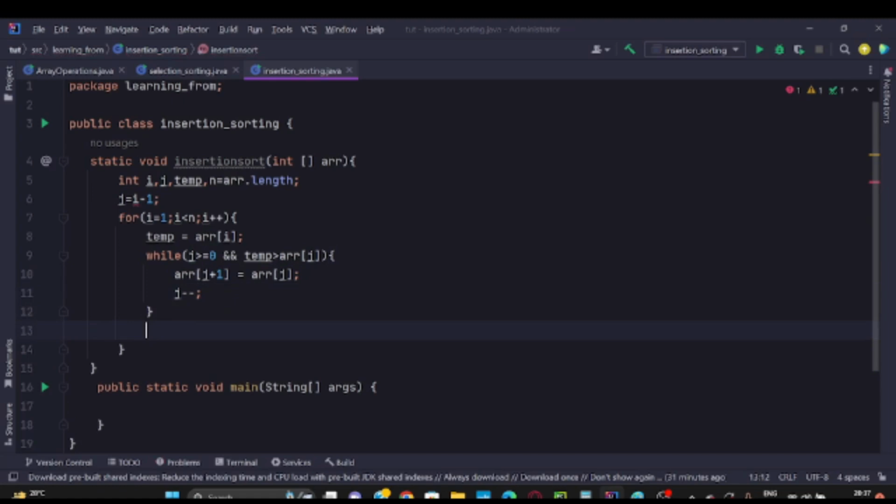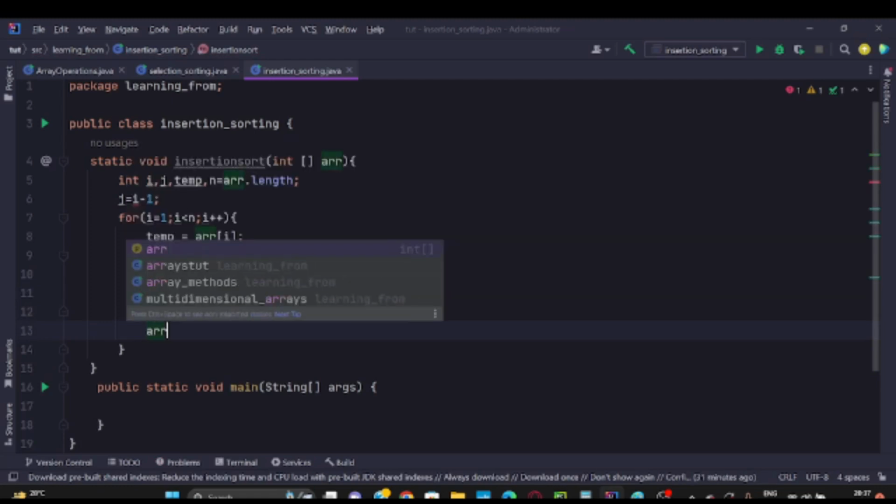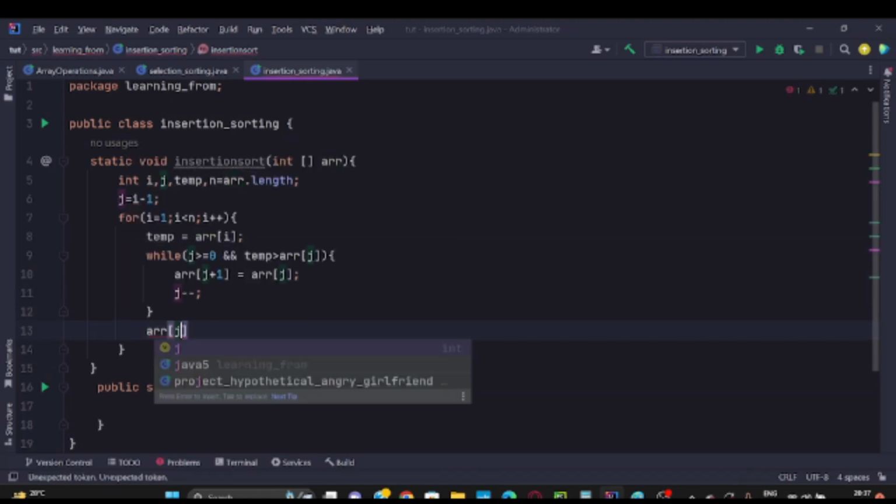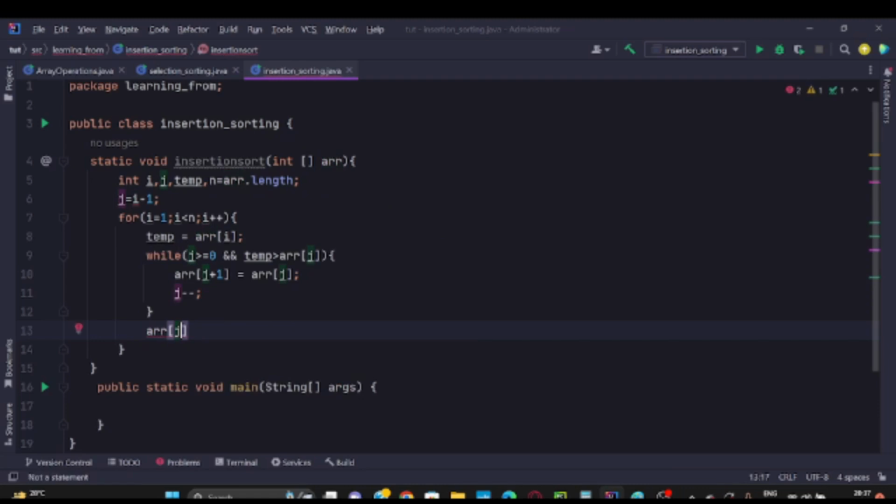Now here we come out of the loop and we will do something, and what is that something? It's a big question. We'll do arr[j plus 1], oh, not j plus 2, but j plus 1 equals temp.